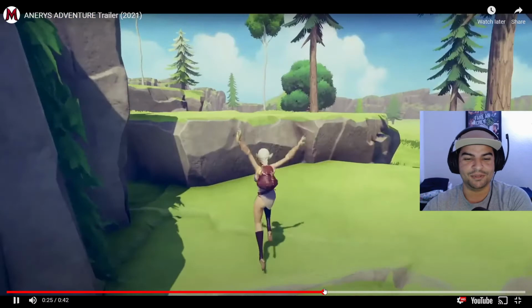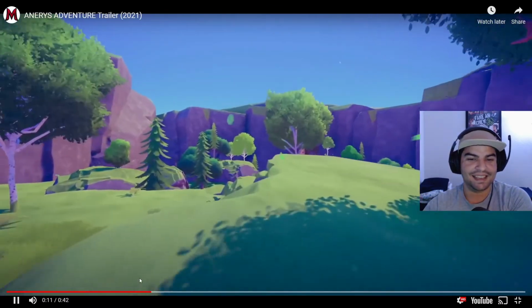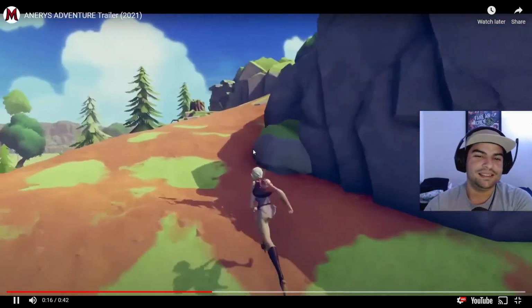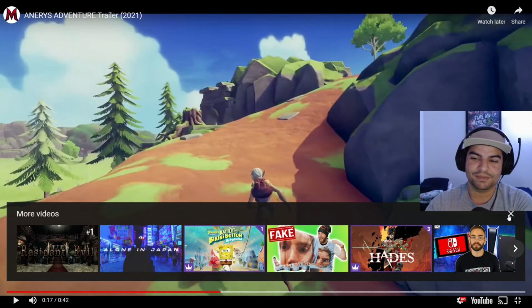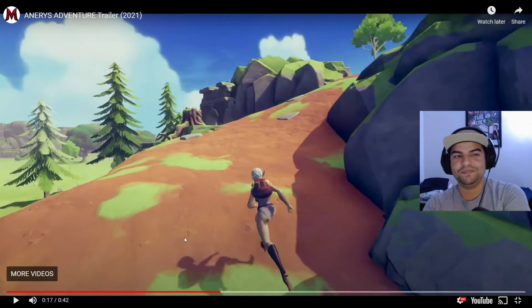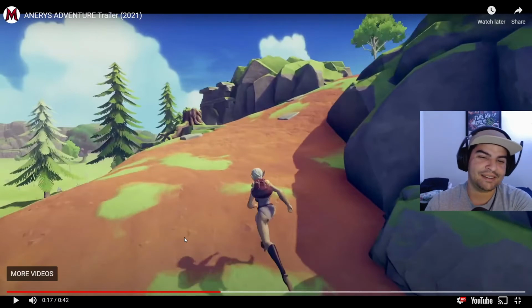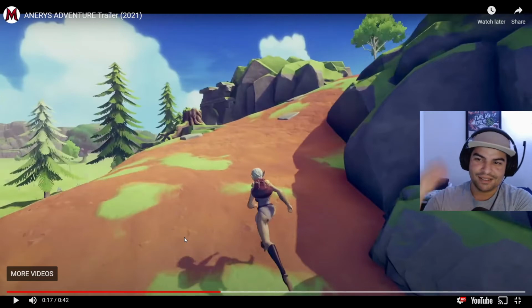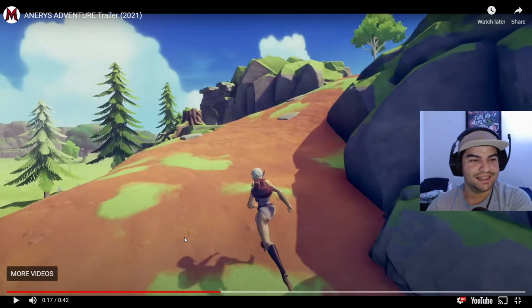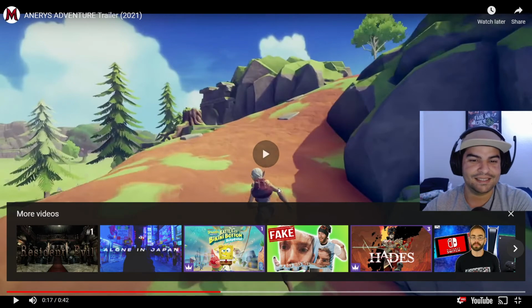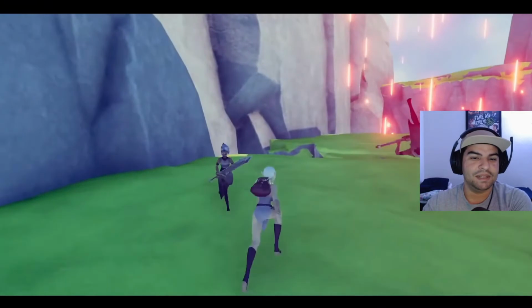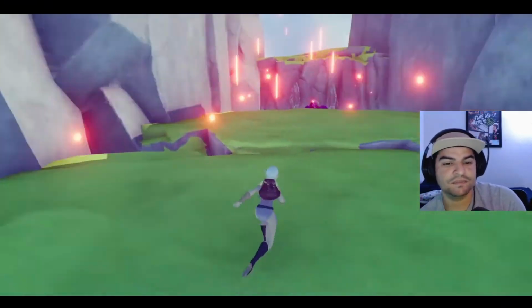There definitely needs to be a lot of work done in this game. The visuals look okay, but it's not about the visuals in the beginning. It should be about gameplay. You just can't add random characters into a random environment and call that a game, right? It needs some type of gameplay, actual core functions of the game that make it interesting. And this does not look interesting at all. Might be pretty, but anyone could really slap this thing together in Unity.